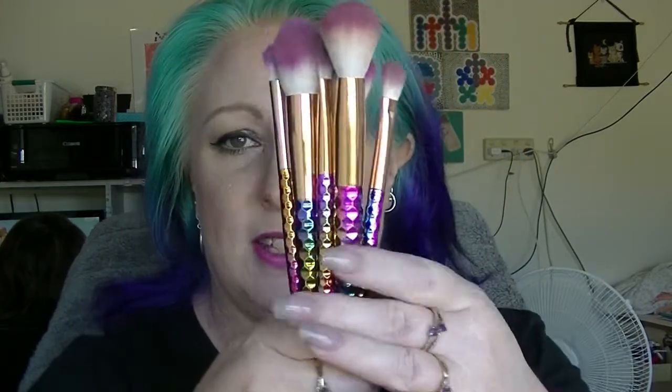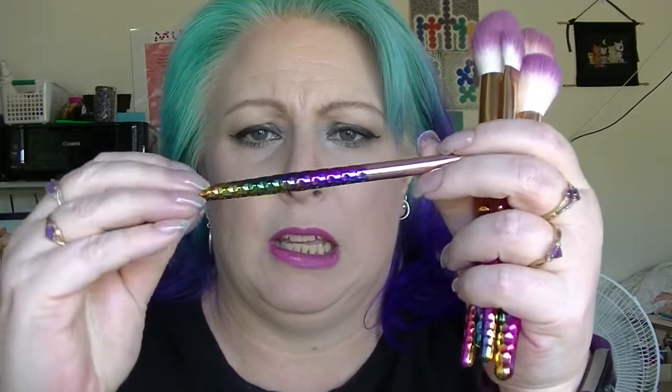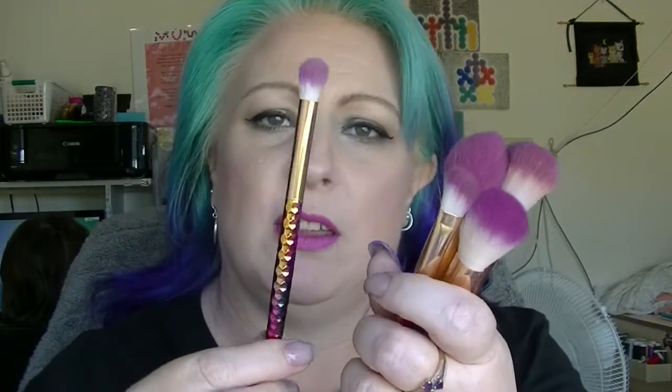Speaking of brushes, I bought a whole bunch of different ones online. The first ones are a pack of six — three face brushes and three eye brushes. I have actually been using them so they're a little bit dirty. They're synthetic brushes, purple on top, but they have these really cool rainbow textured bottoms, which I thought were really cute. I saw these right when the whole unicorn brush trend started happening. They're actually quite soft and not bad at all — this one is my current blusher brush and it does the job.